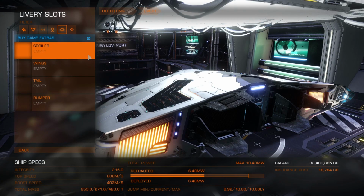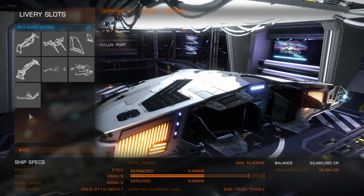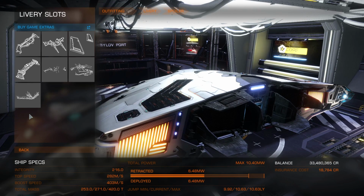So first of all, we are going to start off with the spoilers. Now the first thing you'll notice in this kit is that you've only got 3 customizations per section, so 3 tails, 3 spoilers, 3 wings and 3 bumpers, whereas before you had 4 of each. But we do have something extra that comes in with this one. Whether that makes up for this or not for you is totally down to you.